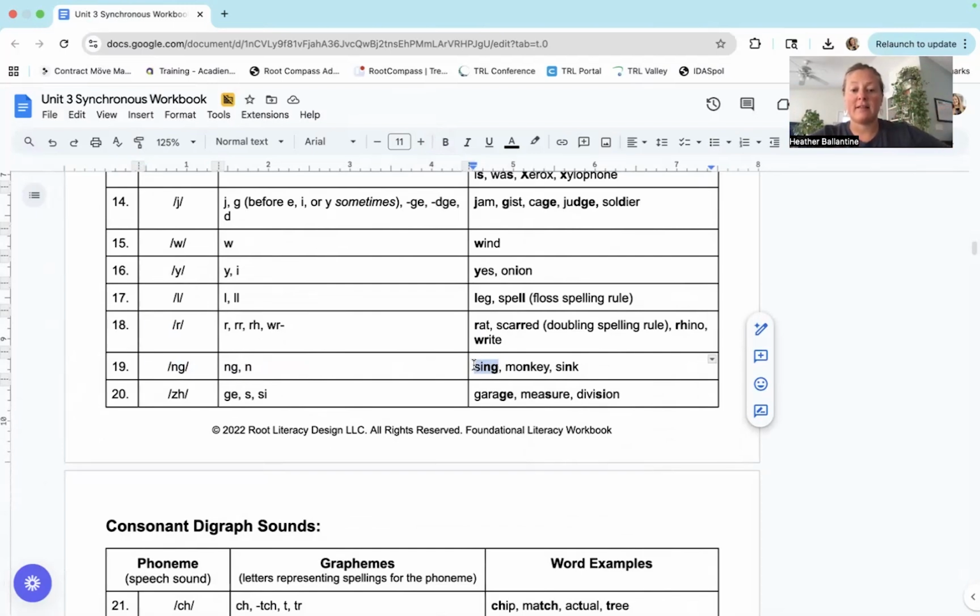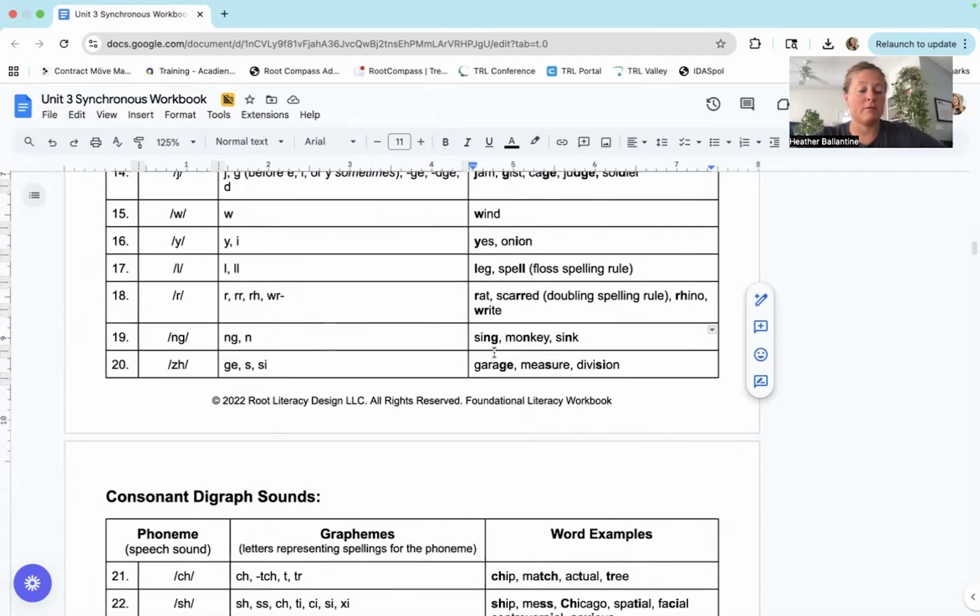You can really hear it if you hold out the vowel and then say the sound. So for example, sing, sing, sink. If you hold the first part of the word and the vowel sound, then you can hear that last sound pretty clearly, the ng sound. When you're forming that, the back of your tongue is coming up and hitting the roof of your mouth and dropping down. So pay attention to what is happening when you're articulating these sounds. Are you using your lips, your tongue, your teeth? Where is your tongue? That sort of thing. That will be helpful for you and your students.